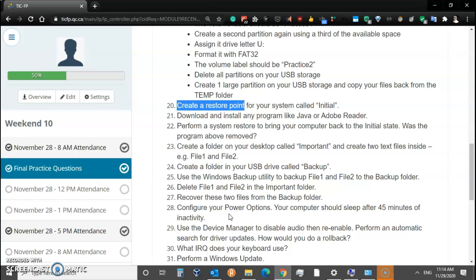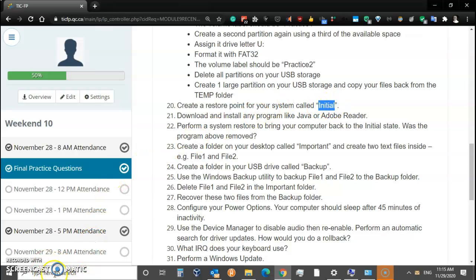In the future, a week, a month, a year, when it's not running smoothly and there are problems, we installed things we shouldn't have installed, maybe there are viruses, it's running slowly, well, guess what? We can go back in time. We can do what's called a system restore, and we can restore the system to the way it was before. So that's like taking your computer, putting it in a time machine, and sending it back in time, and it will undo any changes that you made since the point where you created that restore point.